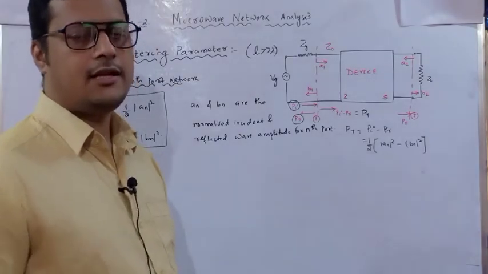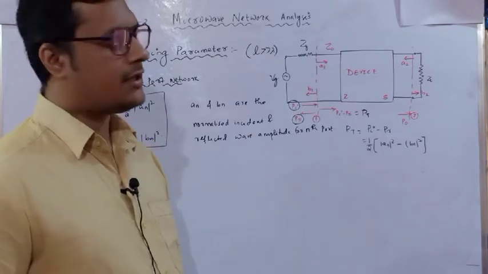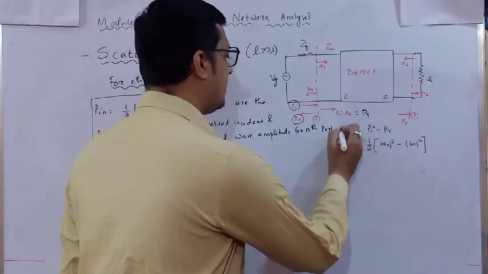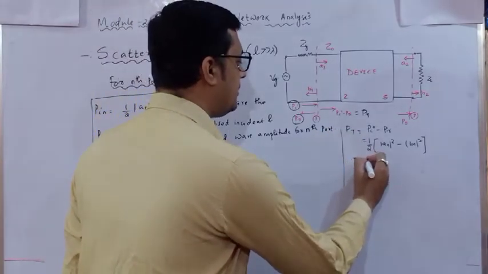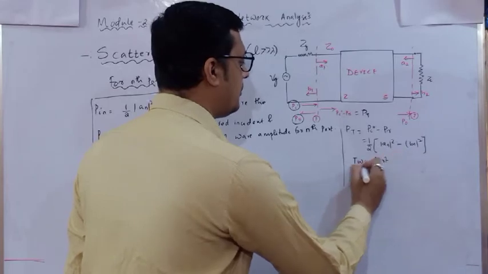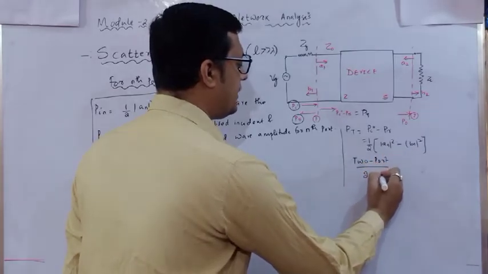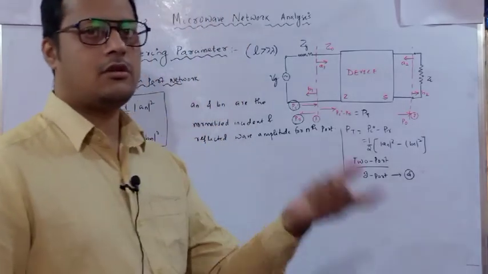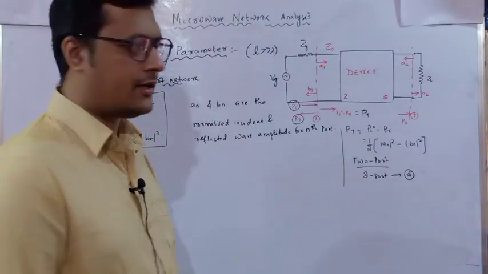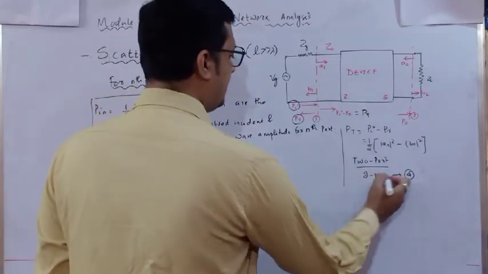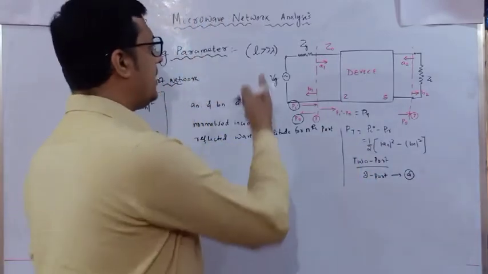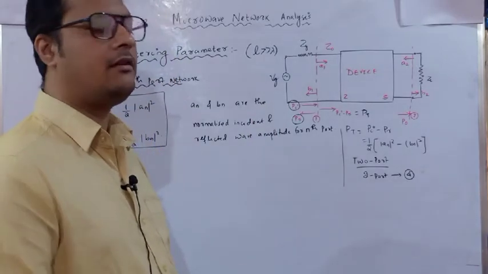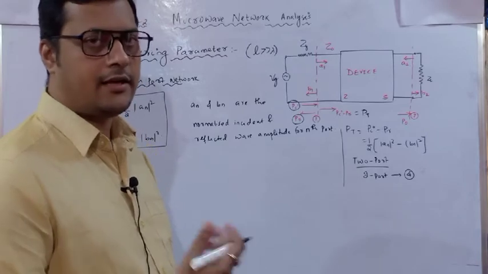Now let us consider a two-port network. How many parameters are we going to identify? Four parameters, because we have to generate a 2 cross 2 matrix. Now if it is working in this particular condition, where the length is much greater than the wavelength, that means we are entering the microwave frequency, the higher frequency range.